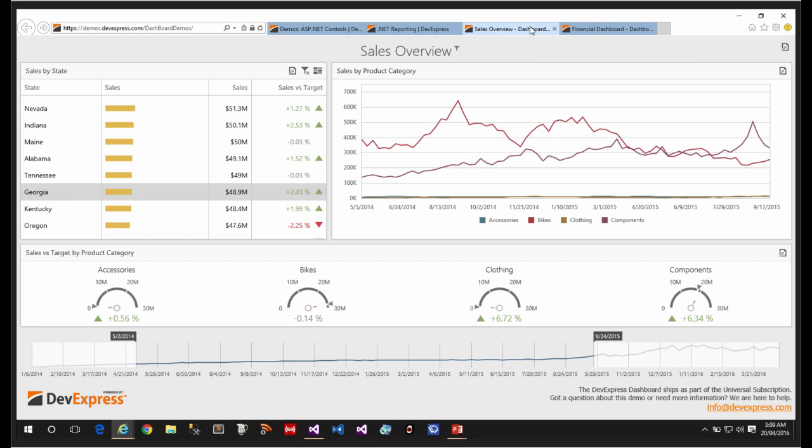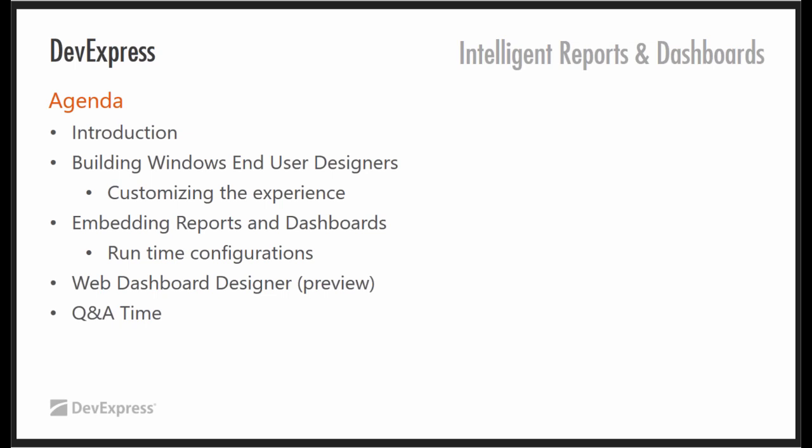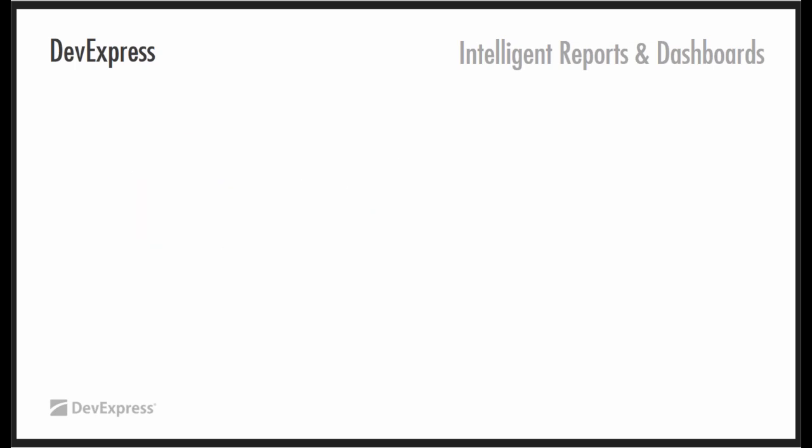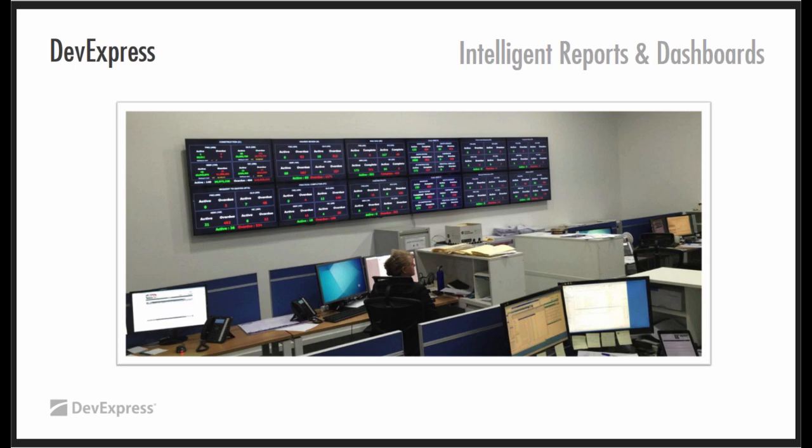Right. Now, what is interesting as well, some people will use dashboards at another level. And I'm going to show you a photograph here of a business in Australia that have used the DevExpress controls in quite a unique way. In their operations room, they've got all these monitors showing every aspect of their business and whether it's running proactively or whether there's things that they need to take a look at with the red elements. And this information is updated in real time from other external systems.